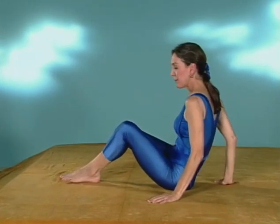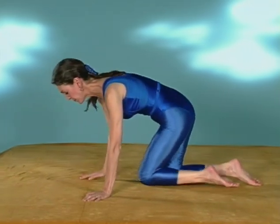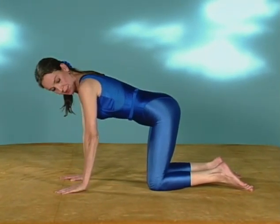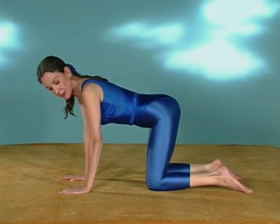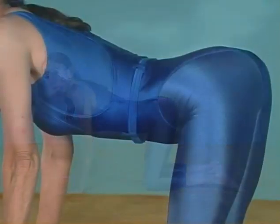And now we're going to come up onto your hands and knees. So again, bring both feet out to the side together. Come up onto your hands and knees. Walk your knees back. Place your palms beneath your shoulders. Separate your knees a comfortable distance apart. And first, you sway your back. Sway your back. Lift up your tailbone.